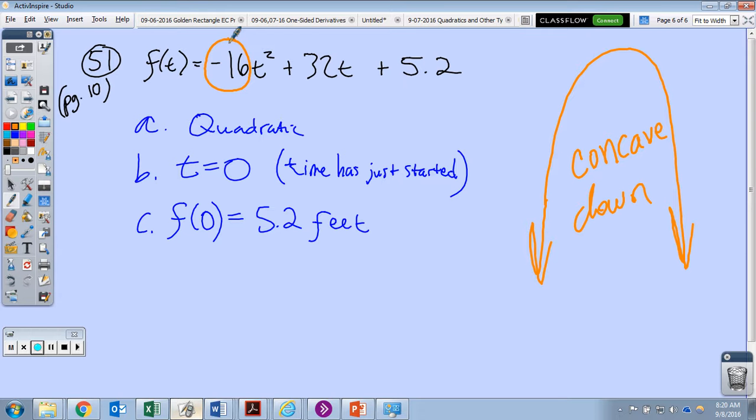Here's something I want you guys to understand. This is a very common thing that students want to do: they think that this is the actual path of the ball in the air. That's not what this is. This is just measuring the height, strictly the vertical height of the ball relative to time. I can see how this is a very common mistake because it looks like it could be the path of a ball if I threw it up in the air and somehow traced that ball. That's not what this is though. This is strictly the vertical height. This is measuring in one dimension, strictly vertical height.